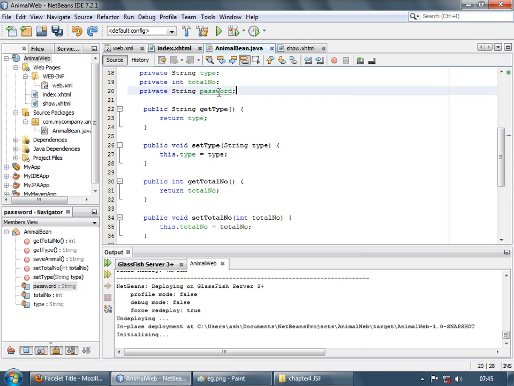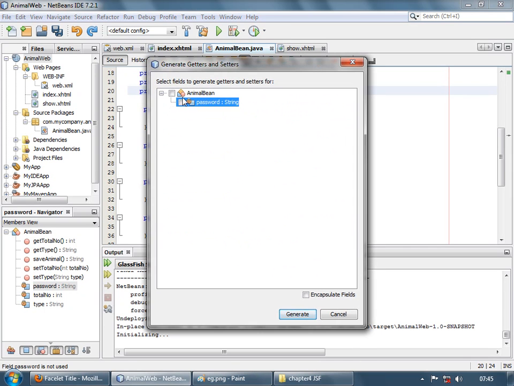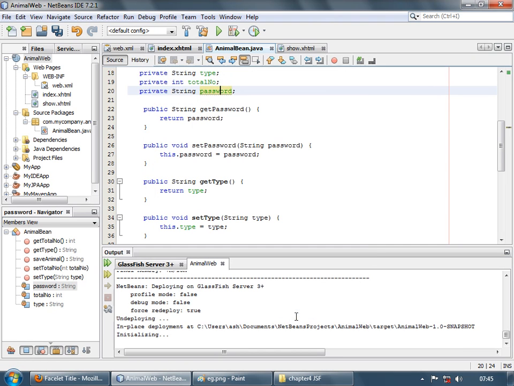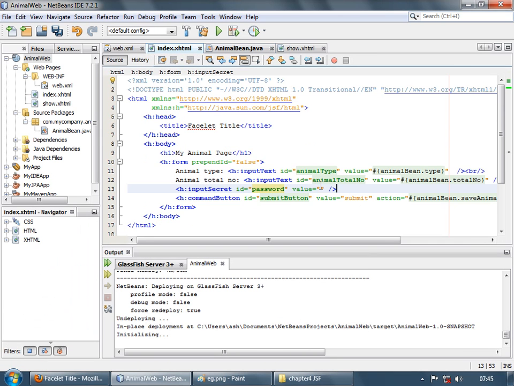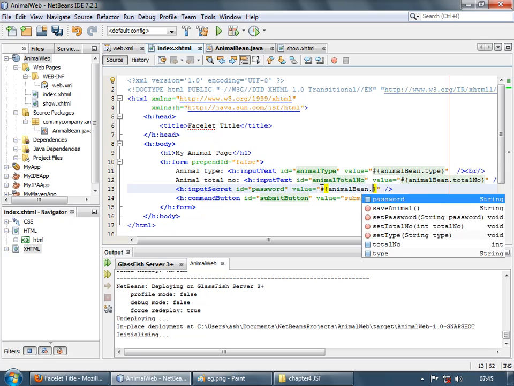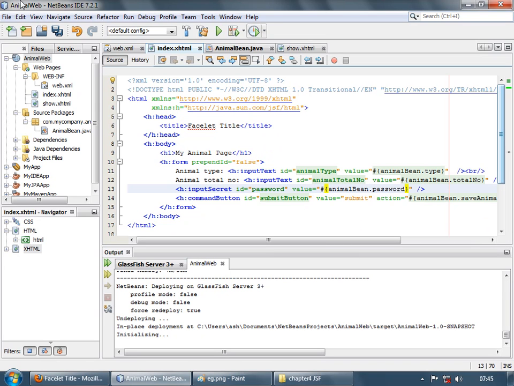So here's the field, and let's create getters and setters for this. Getters and setters for password. Okay, and now you can value bind this to animal bean dot password.